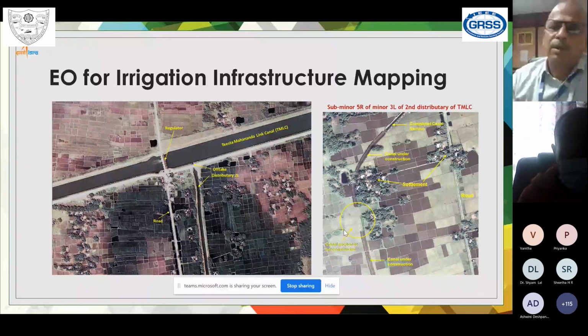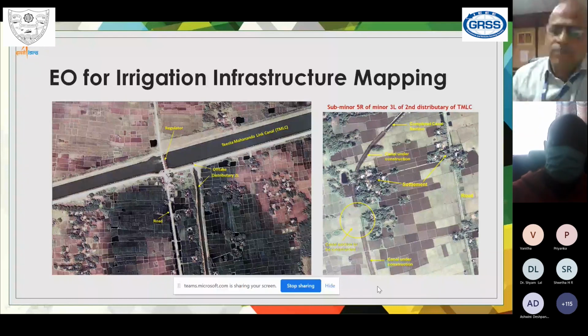So on paper, you have 99% of the canal completed, but this 1% is crucial because without it the canal water cannot reach the tail reach. So this sort of application can easily be addressed by DL and ML.